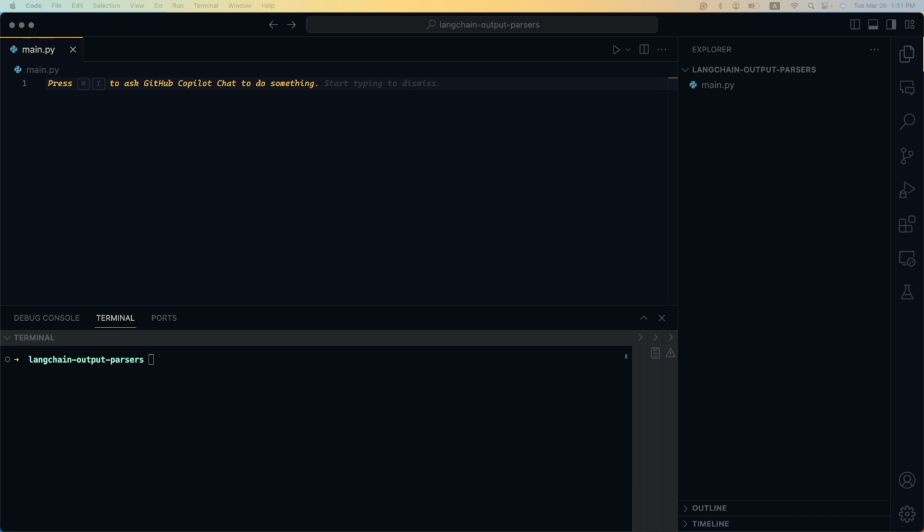And to do this, it's really simple. You just need to type in python -m venv, and then you can give it a name. I'm just going to call it venv. And then you would need to activate it. So with Visual Studio, with VS Code, you can click on this little icon here. It's going to activate it for you.